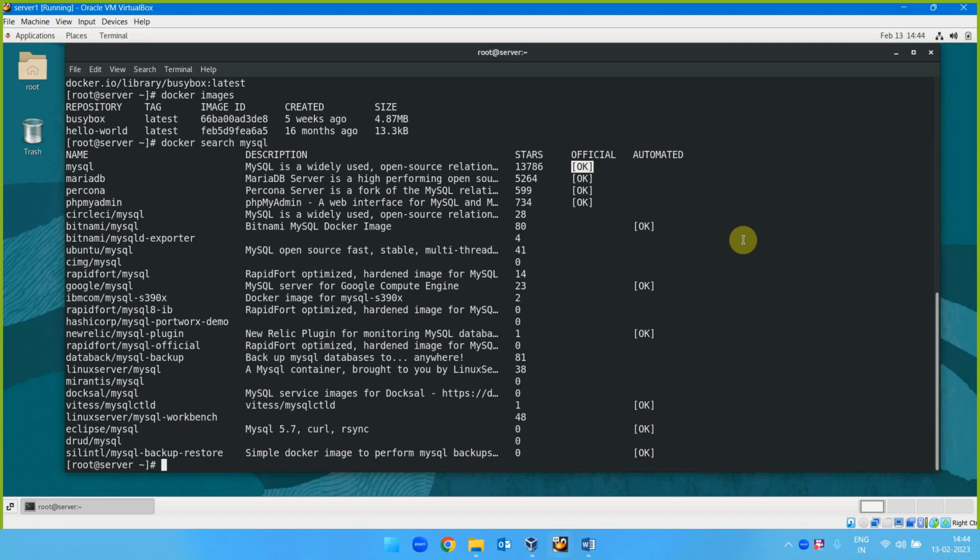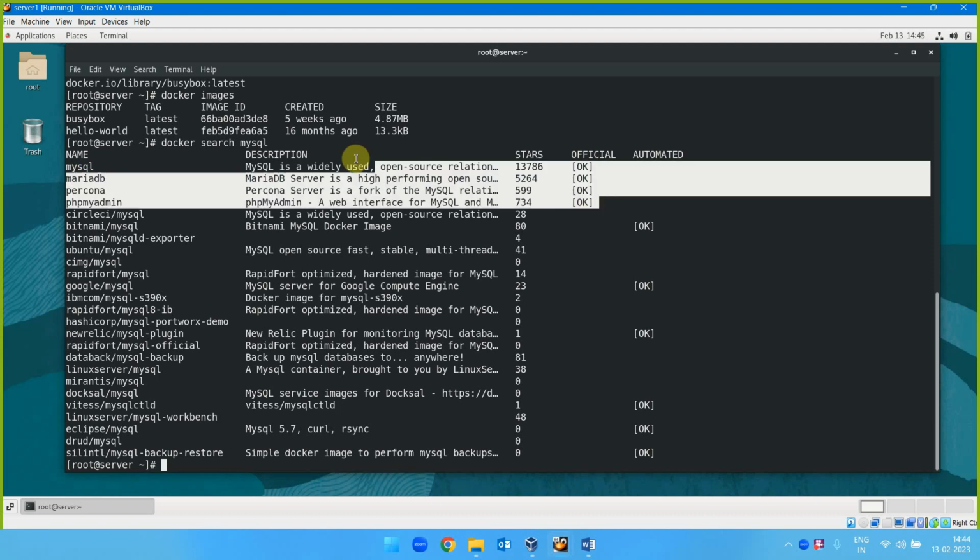Don't get confused: official does not mean that it is the Oracle MySQL image, even though MySQL is owned by Oracle. This image is not from Oracle. This image is from the Docker community. MariaDB and others are all Docker images.